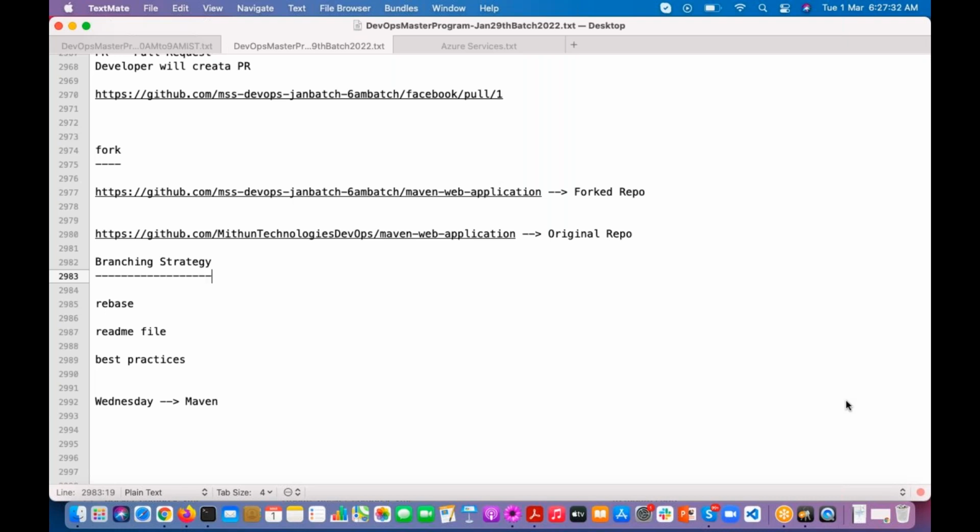So Mantesh is asking, do we need to sync from remote to local when we make changes? Yes. See, if you want to take the updated code from the remote repository, you can use git pull or git fetch. Before starting any development on that day, my suggestion, the best practice, is to take the updated code from the remote repo, then start developing the code. Okay.